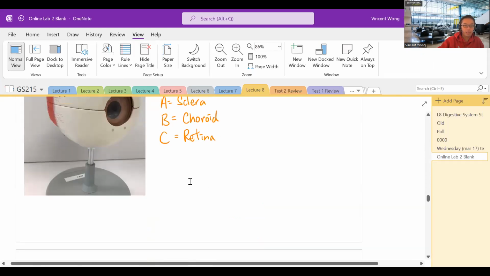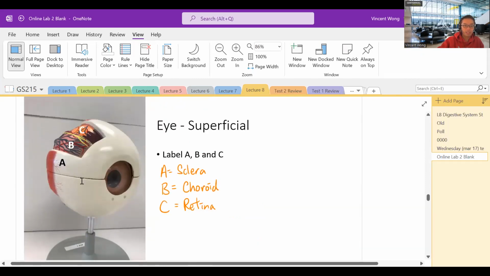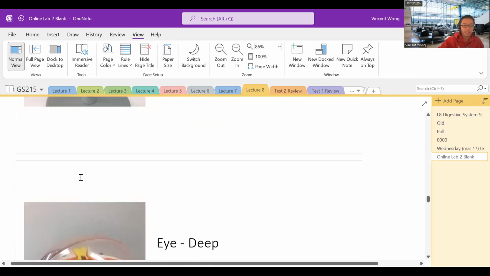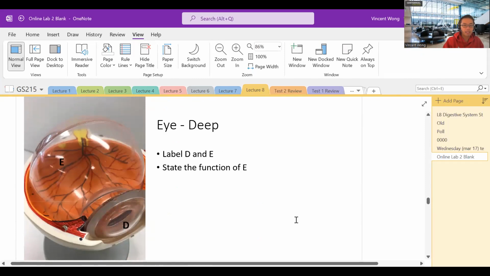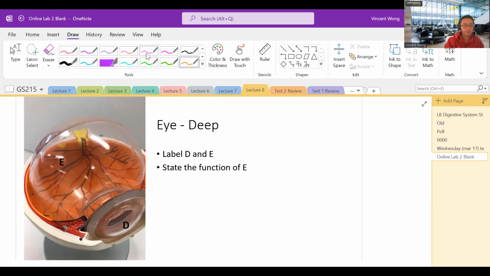Okay. This eyeball can be opened up. You can see the line here. So I'm going to grab the top, remove it, and the inside is going to look like that. Okay. Can someone tell me what this crystal ball is? This little plastic sphere. E. What is that? No? That's okay.